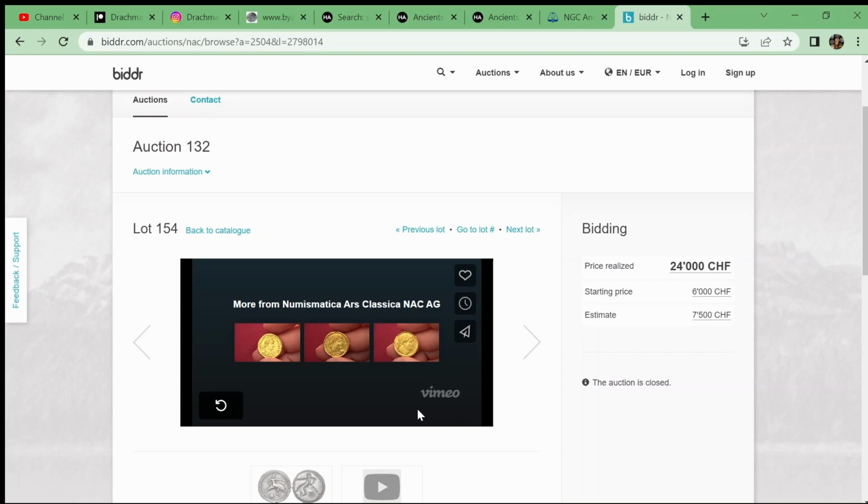I think that the actual style matters more in ancients than anything else, because I've seen plenty of worn coins that are very pleasing and plenty of mint state coins that aren't. And with the modern coins, that's not a thing. So there's a lot of disconnect between the modern collecting field and the ancient collecting field, where a modern collector just can't understand how a lower grade coin could be better and more appealing, because every die on modern coins is exactly the same, whereas in ancient coins those dies are different.